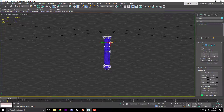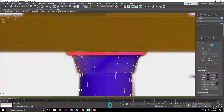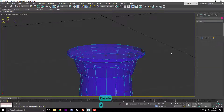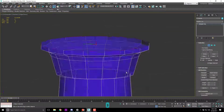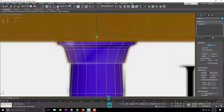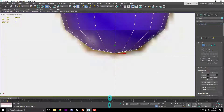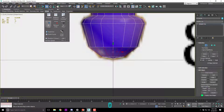From the left view I hit number 4, marquee select the entire top section, hold Alt to deselect the sides, and then hit Delete — now I've got a hole. If I hit number 3 I can grab this top border, which is the hole opening. Since we're going to insert this whole line inside the handguard, it doesn't really matter if there's a hole — it would be a problem if we were 3D printing, but since we're not, it's fine.